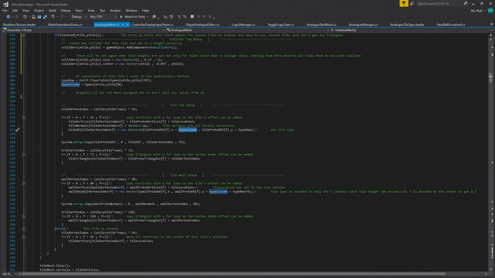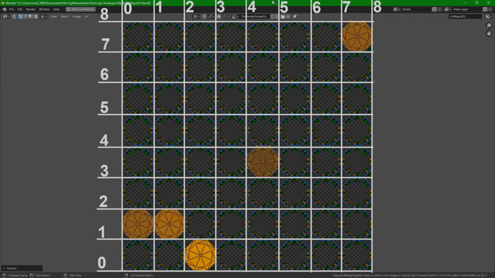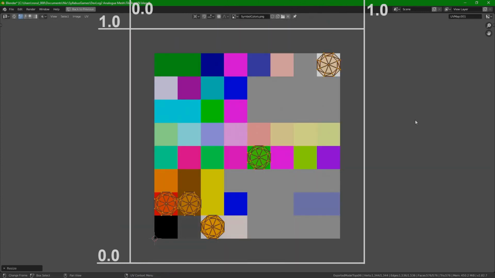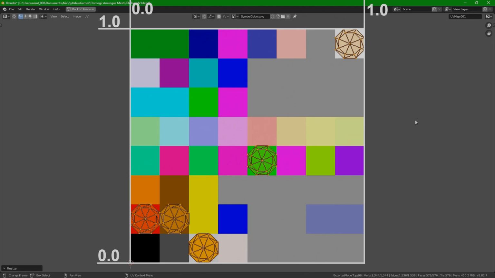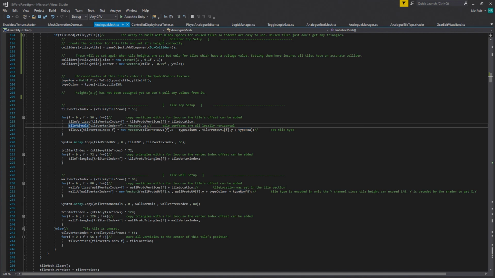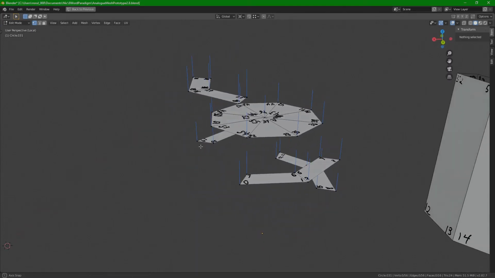Getting back to this for loop, the vertices are read in from that array I just looked at, as are the UVs. But they're also offset by the type column and type row, which are whole numbers. Just like I said earlier, the entire UV is offset by a whole number. That way, its reading of the normal texture looks perfectly fine, but once it's scaled down by 1/8, it will line up with a different symbol or a different pixel on the color texture. Also, I assign normals here, and since these are in local space, all of the normals are just straight up.